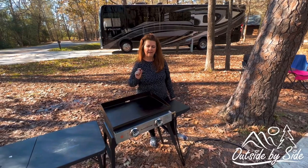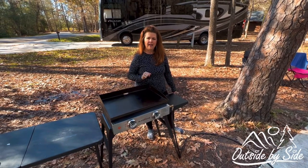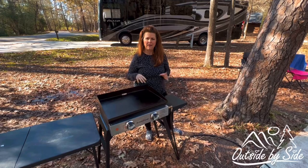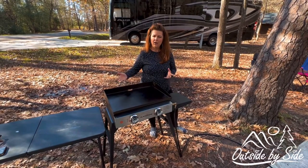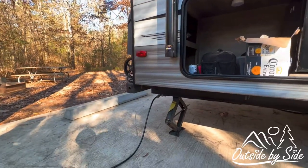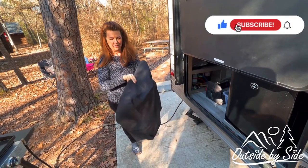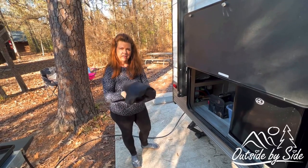One of the things that is probably my favorite is the Blackstone Griddle. We purchased this on Amazon and it was another game changer for us. We have a very small stove top in our camper and we do most of our cooking outside. We were doing fire pit cooking a lot, but when we got the Blackstone Griddle it really helped us to cook our meal all at once. It hooks up to propane, folds up, and we're able to store it all in our storage compartment. We did purchase a cover for it as an option.